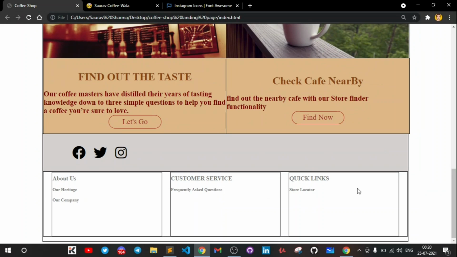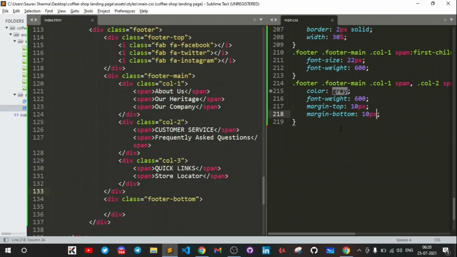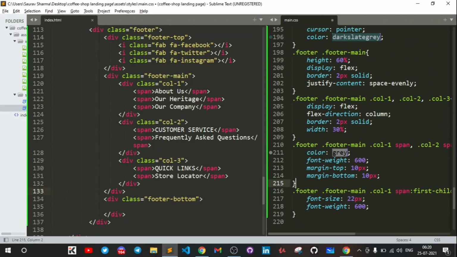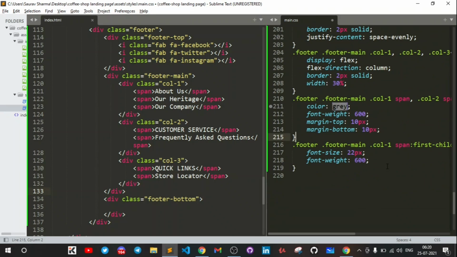So you see, the color has been changed of about us also. Because we have done this with span text, so copy this, cut from here, and paste here, right?